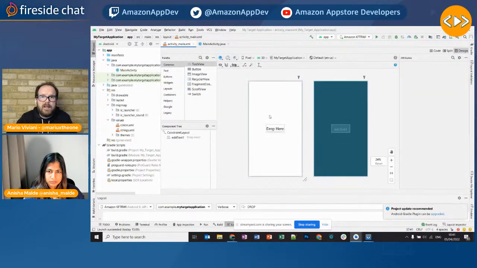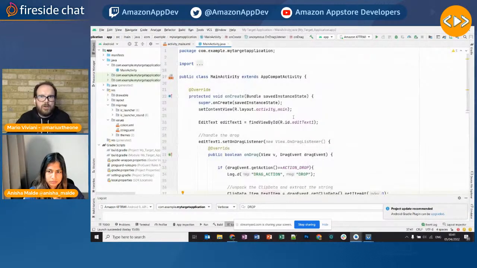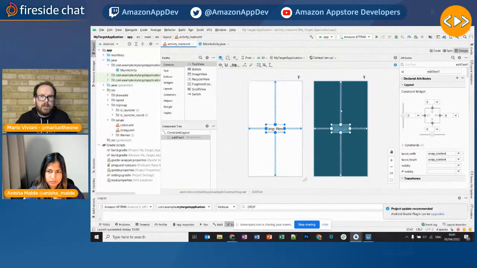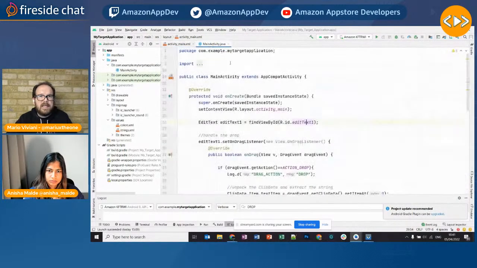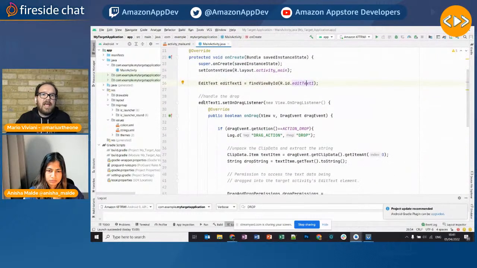As you can see, this one also has a very basic layout, with just one EditText in which we put the placeholder text, "drop here." So we have a drop zone for our content. This EditText we just need to initialize, and what we have to do is handle the drop.